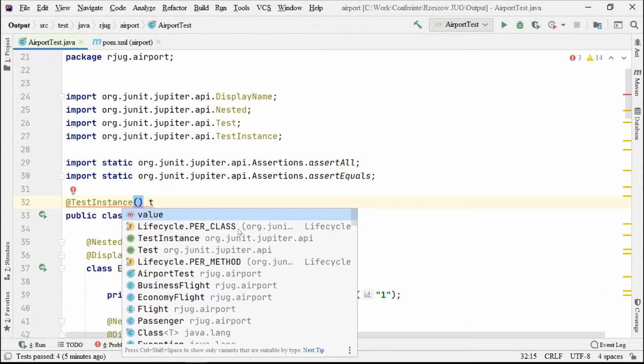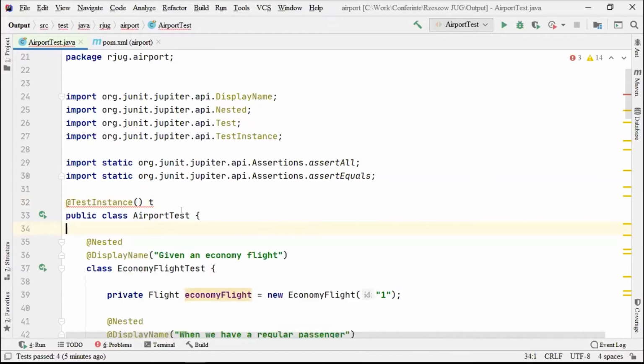If you use lifecycle per class, yes, it is possible, as you have only one instance of a class of this kind, that you use such a field in a method, and then at the execution of the next method, you are going to find it in a changed state, let's say, maybe not compromised.